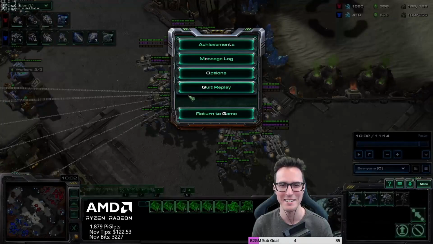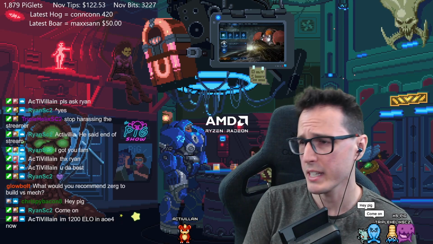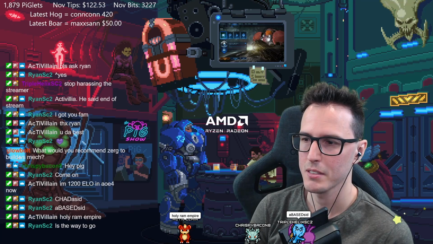What do you recommend Zerg to build versus mech? In our last Bronze to GM, we taught just Roach Ravager Baneling. But in the past, I've always been a really big believer in Roach Hydra Viper, and I still do really believe in it. Where you just get lots of Vipers and you just abduct.